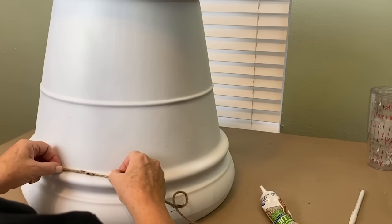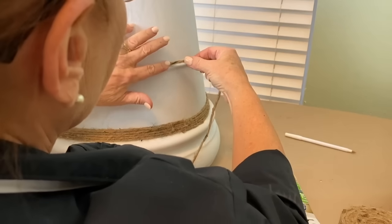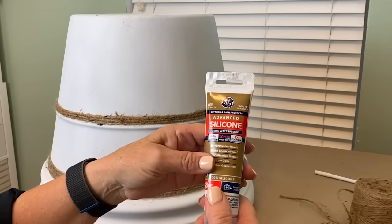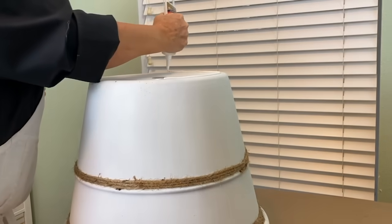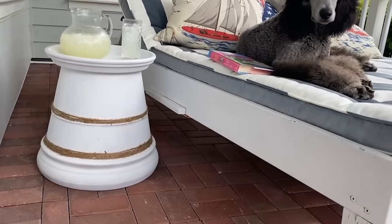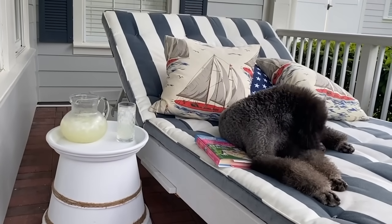Pull my jute rope right into it. So I'm going to do the same thing right there. Open up the silicone. Put this all around the top, centered right on there. There we have my side table. I think this is exactly what you might want to make this summer.